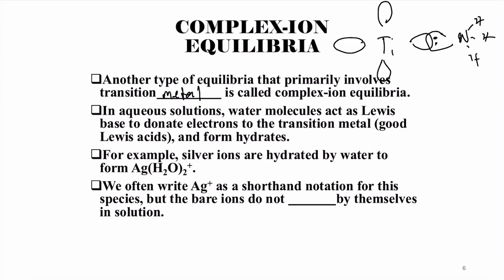They can basically bind to ligands, and those ligands can be molecules themselves, and they form these complex ions or transition metal compounds, or we can also call them coordination compounds. And the reason they're called coordination compounds is because they don't really involve sigma or pi bonds like traditional molecules do, their covalent interactions. They use these d orbitals and they form what are called coordination bonds, right?